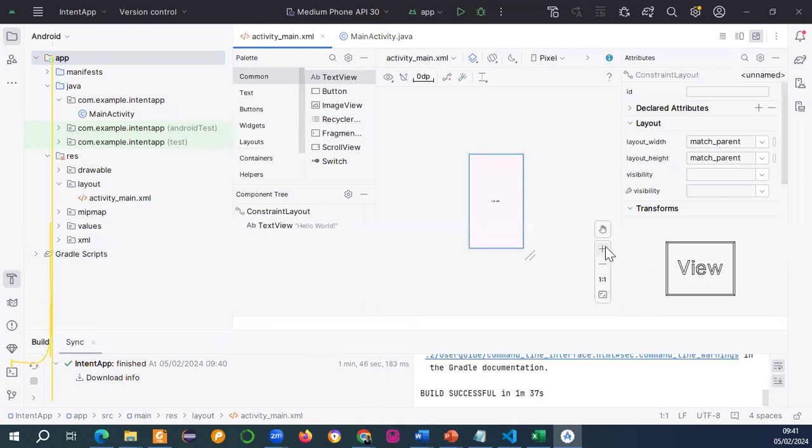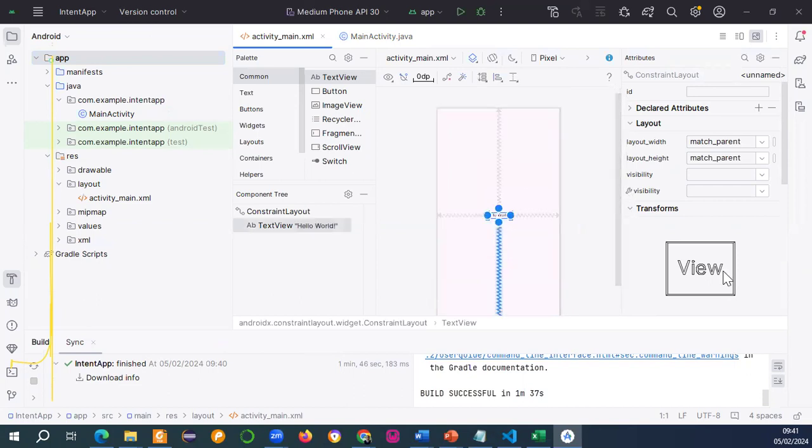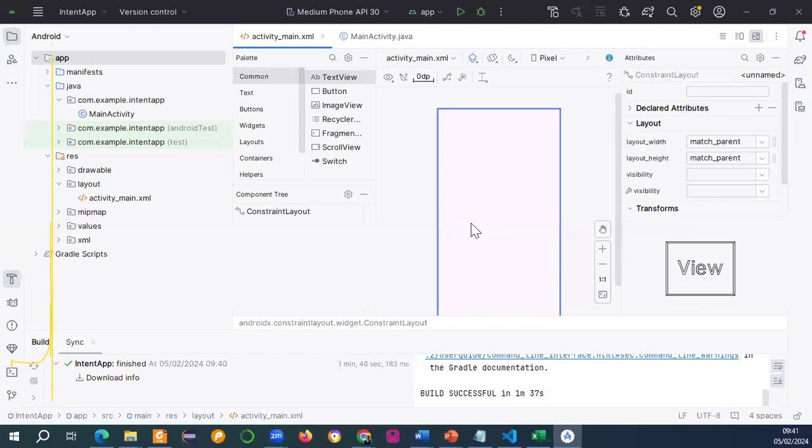All right. So I'll remove this. I've removed that. So we have the first activity here.